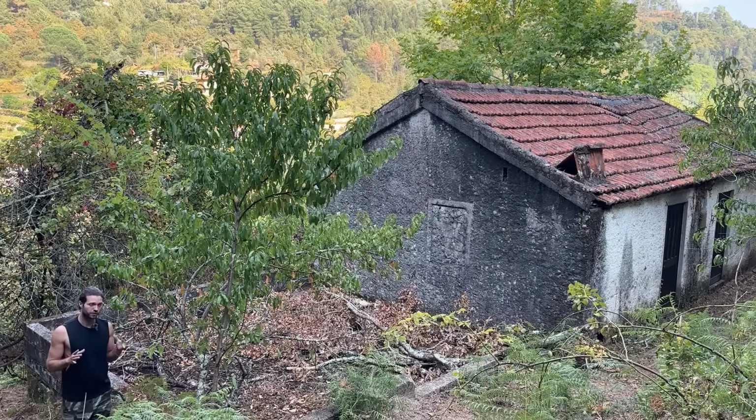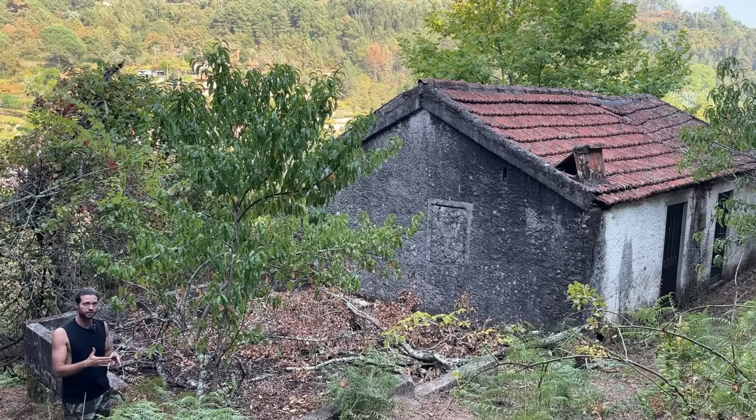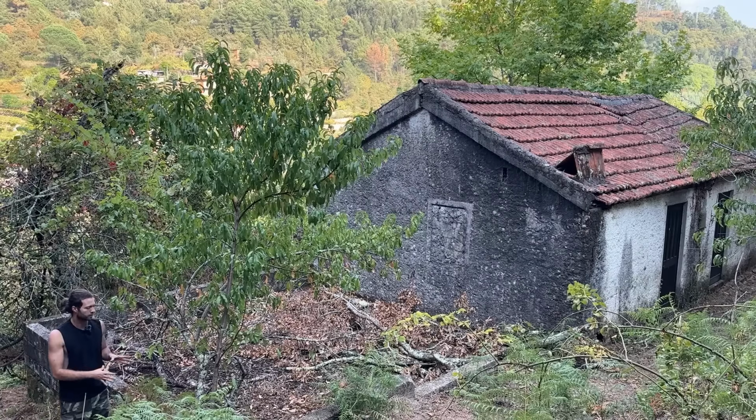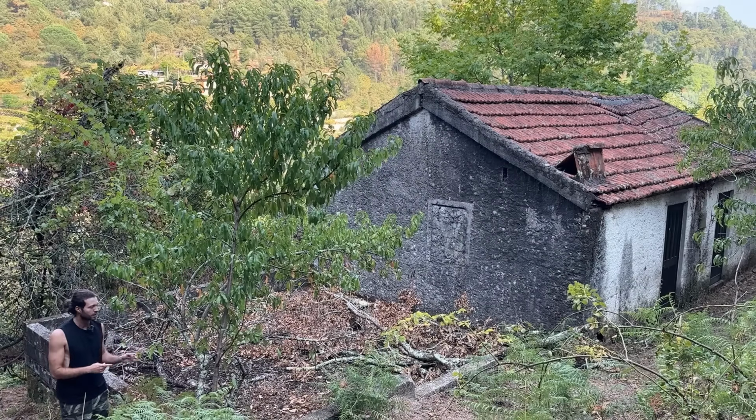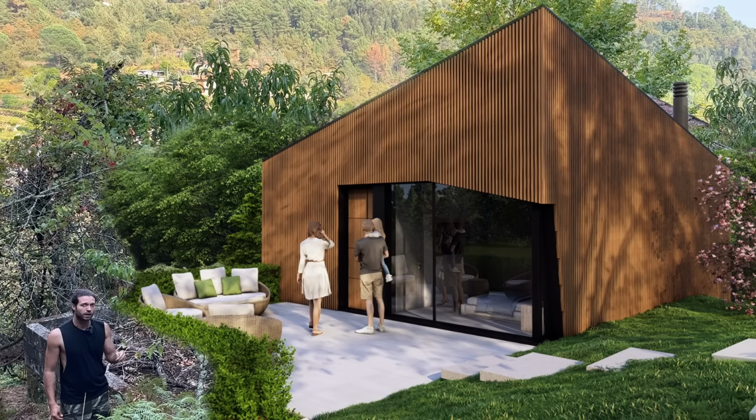So this part of the house is the first angle that you see when you come onto the land. You just park your car over there, you walk over here in this part, and this is the first angle. So this is the before, and this is the after. Because this is a 2 floors house, the second floor has the 2 bedrooms. And this is not the main entrance. The main entrance is on the first floor, which is down there.